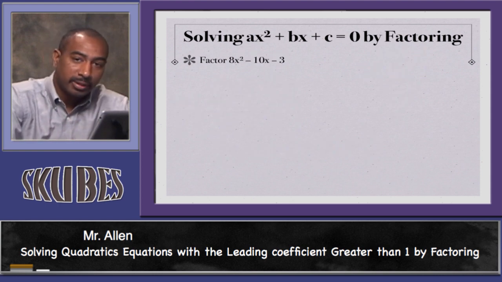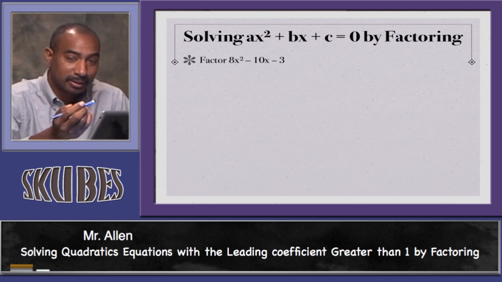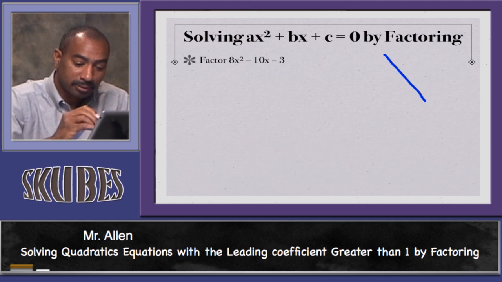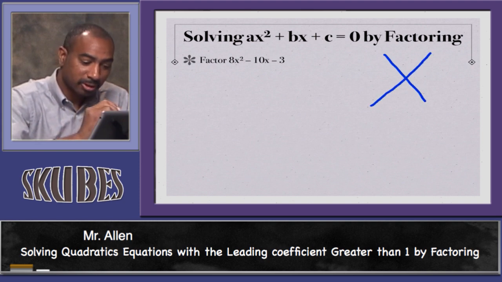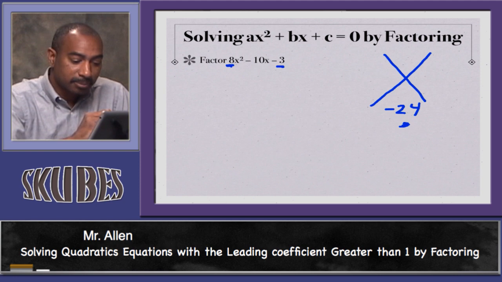What do you do when you have an even coefficient that's greater than 1? There's several possibilities. Lots of numbers multiply to 8. You have 2 and 4, 8 and 1. How do you eliminate the different combinations? Again, just make the little chart. 8 times negative 3, remember, watch the signs, is negative 24. But you need to have a middle term that adds up to negative 10.